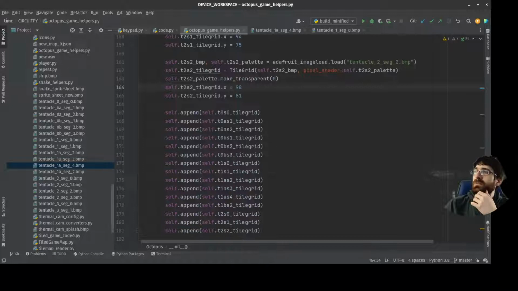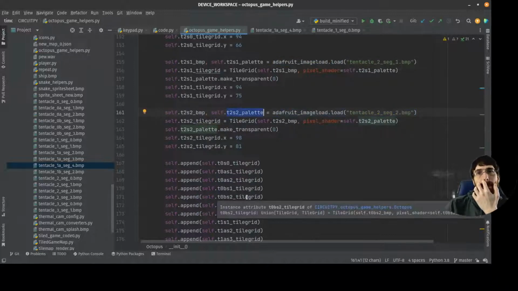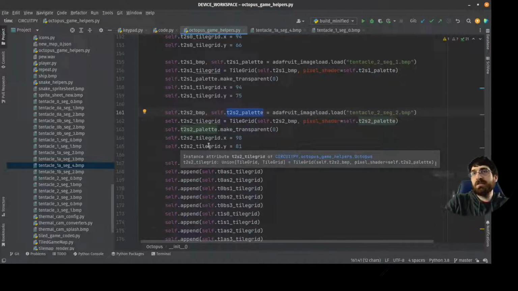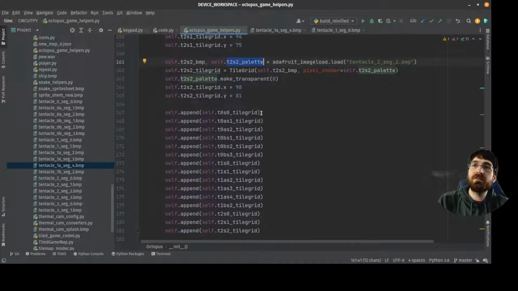These tentacle segments all have identical color palettes. I don't know, it's a good question. It might. I mean, they get generated by this. I guess they would maybe get garbage collected if we just didn't do anything with it besides set it back to none or something.